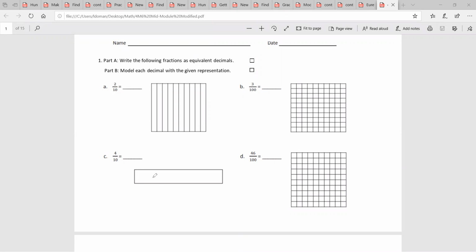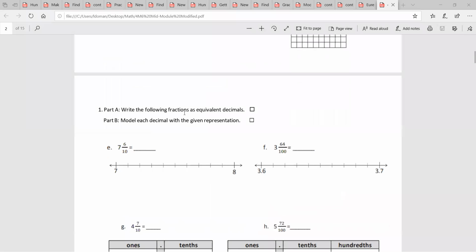You'll notice that C is an empty box. That means you are going to have to draw the lines in the box, okay? So if there's 4 out of 10, I'm gonna go ahead and show you, you need 10, 2, 3, 4, 5, 6, 7, 8, 9, 10, okay? So make sure that each one of these fractions, you write it as a decimal and then shade them all accordingly. Okay, I'm gonna go ahead and clear that as we go on to the next set of questions.